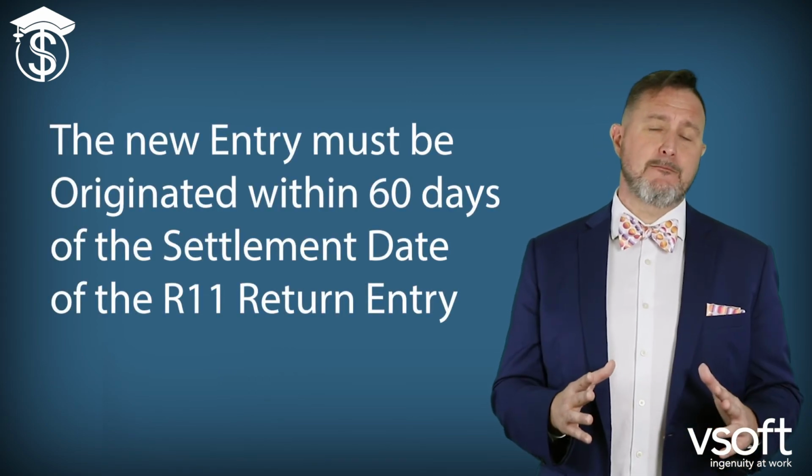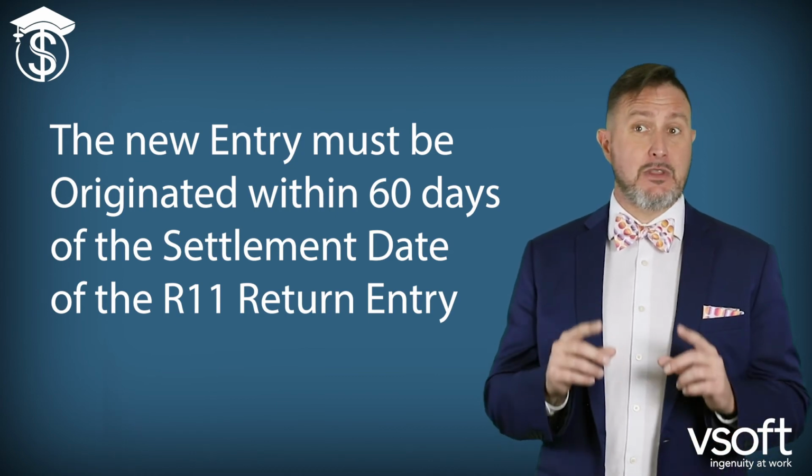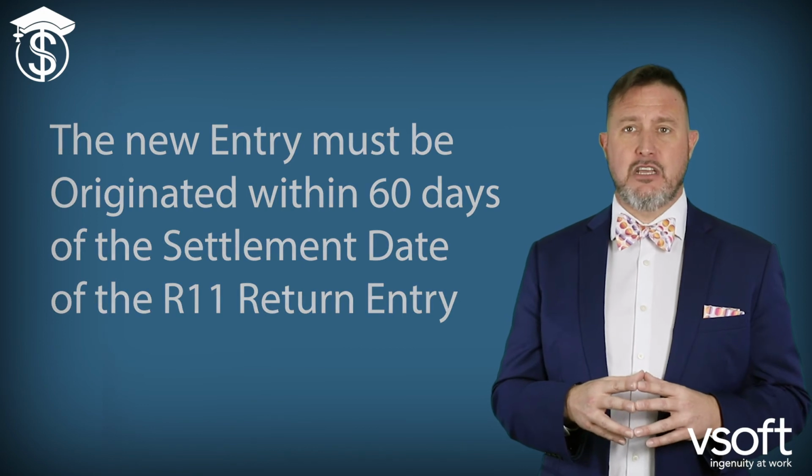But the new entry has some rules that go with it, because the new entry must be originated within 60 days of the settlement date of the R11 return entry. It's not like you can just do this whenever you want. You've got to be within those time frames, and you've got to be within the rule.